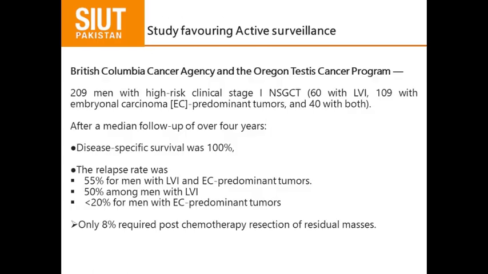Now, a study favoring active surveillance. There was a British Columbia Cancer Agency and Oregon Testis Cancer Program study, which included 209 men with high-risk clinical stage 1 disease. 60 of them had lymphovascular invasion, 109 had embryonal carcinoma component on their pathological examination, and 40 were associated with both. The median follow-up was 4 years, and in all of these cohorts, disease-specific survival was 100%.